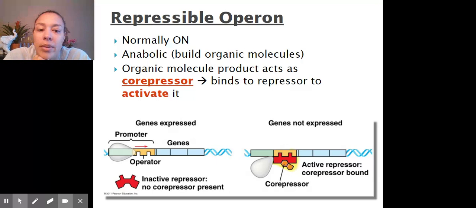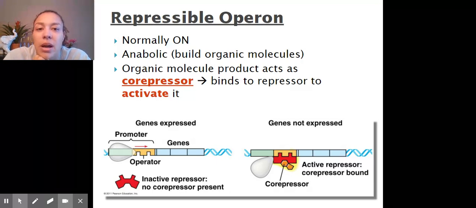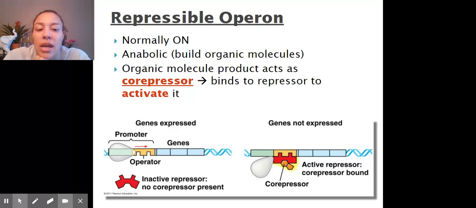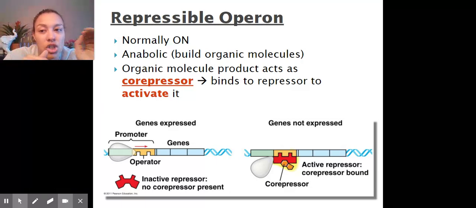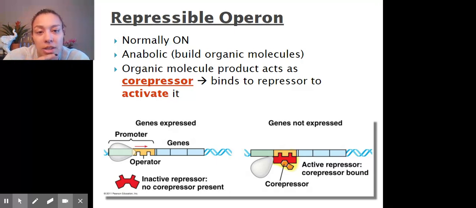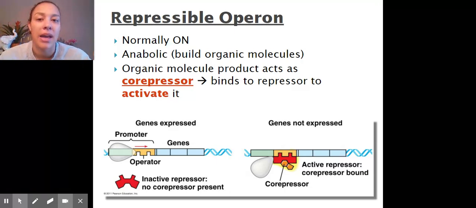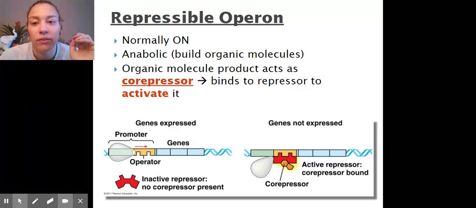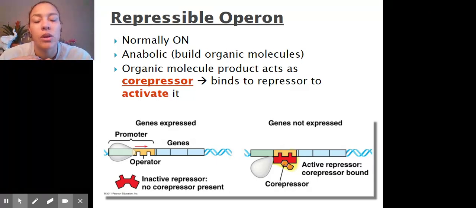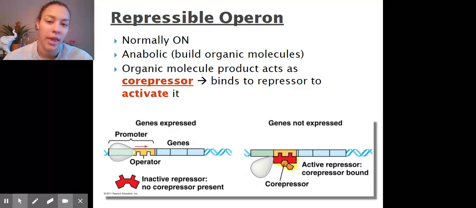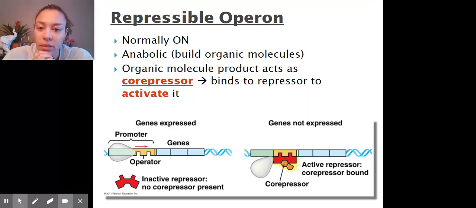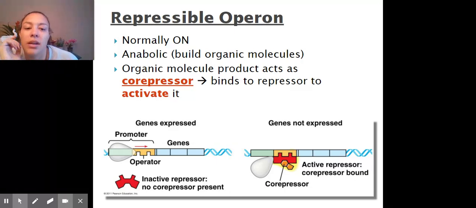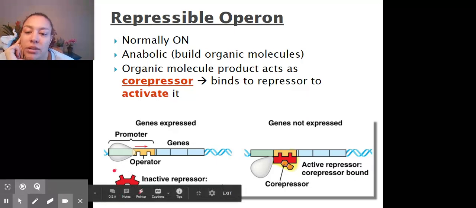Okay. And then during the repressible operon, that means its regulatory gene can create a repressor, which can then travel and shut down gene expression once we've achieved the maximum amount of that protein molecule that was being made, and we no longer need it in any given region. But most of the time, we need that molecule readily available.